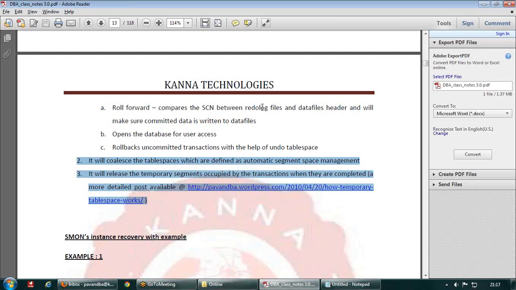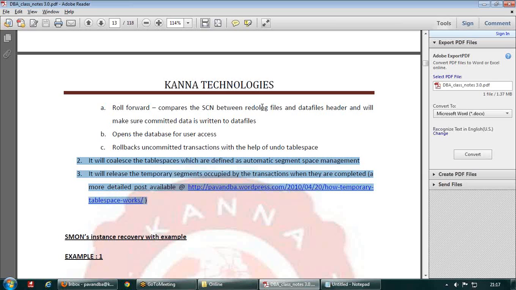Suppose user A is doing some sorting, then you already know that the temp tablespace will be used, and let's assume that user A has completed the transaction and is out of the database. Now user B comes into the picture and wants some temporary tablespace area, but assuming A has used all the space, we can't create some new space, because it should use the existing one.